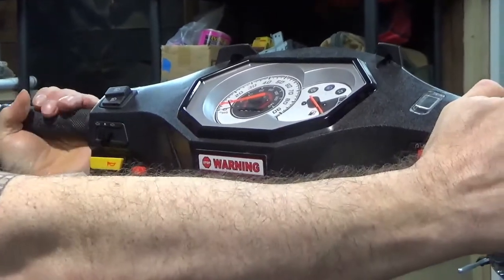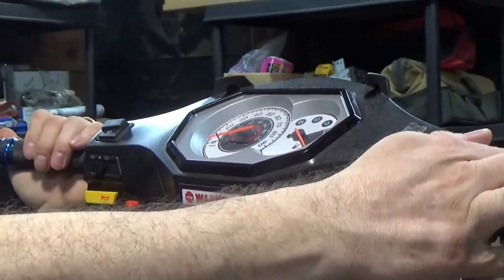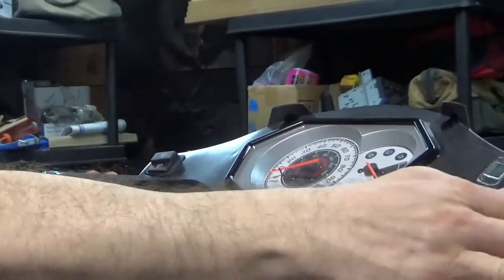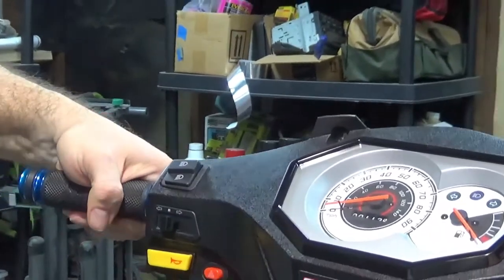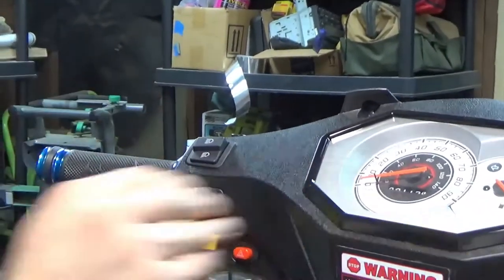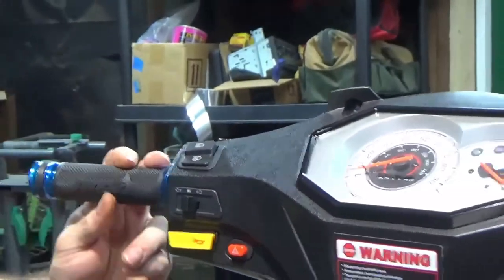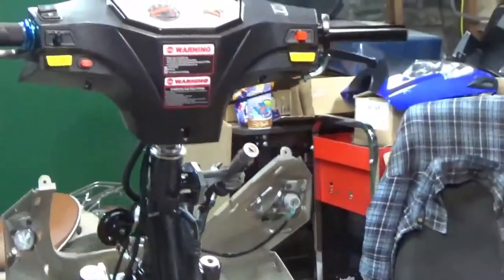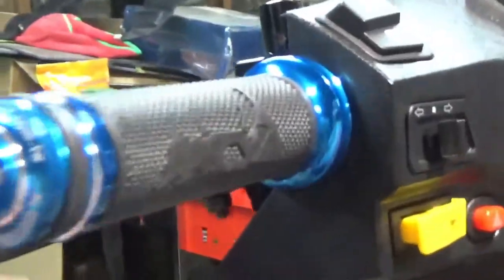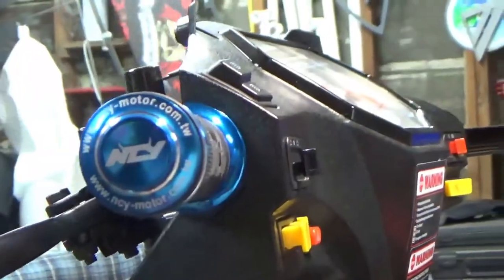And then I am a stickler, so I want to make sure the NCY is facing up and facing straight on here. Do you want to get a shot of this over here? So there it is, and then here the NCY is on the outside. I really like these grips.